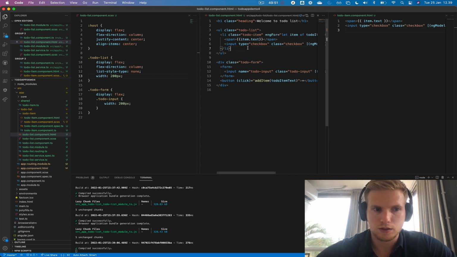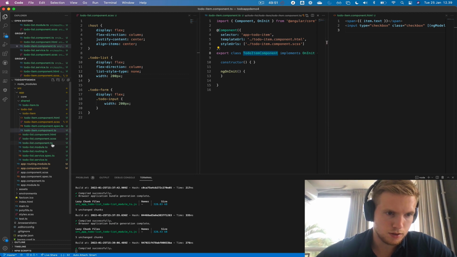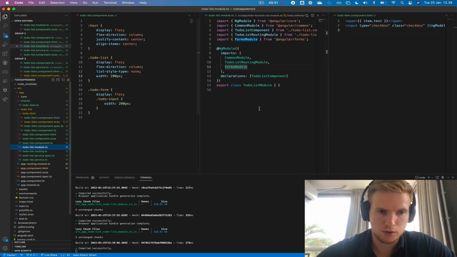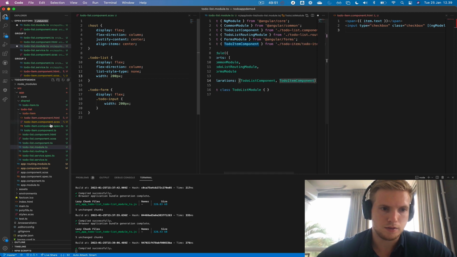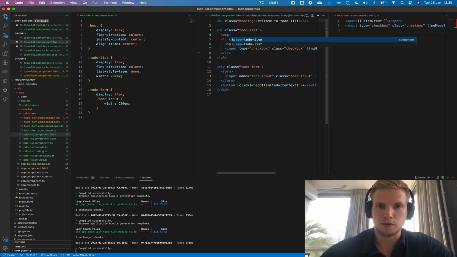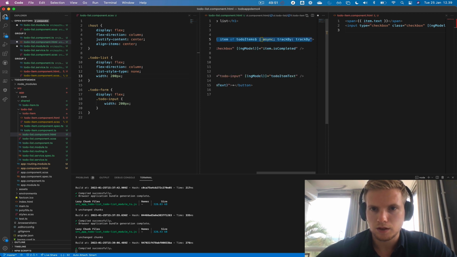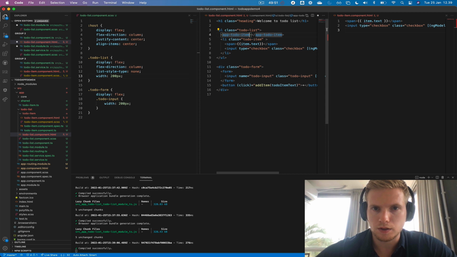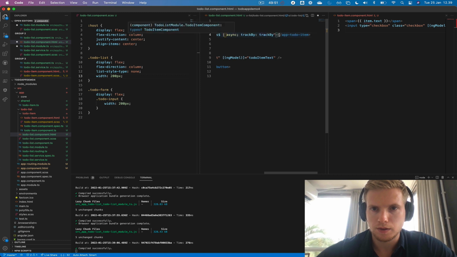And now this is after I add, so it's going to be app-todo-item. I'm going to add this one to the smart components module. And then it's added here, so we can reference it from here, and we can say instead of all of this stuff, we just iterate through the app-todo-item. And copy this stuff to here. And this goes away. And basically, it's just going to pass the todo item down here.